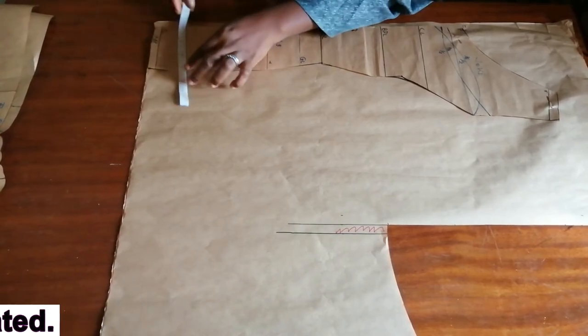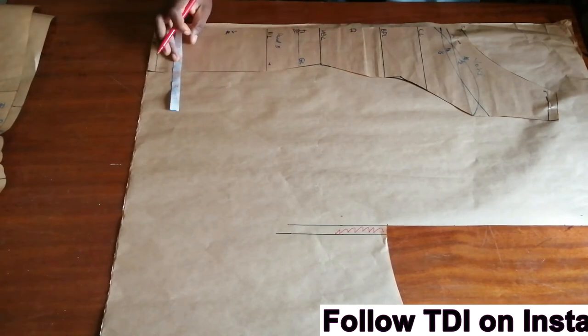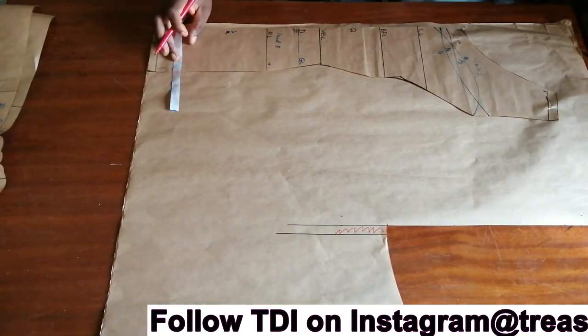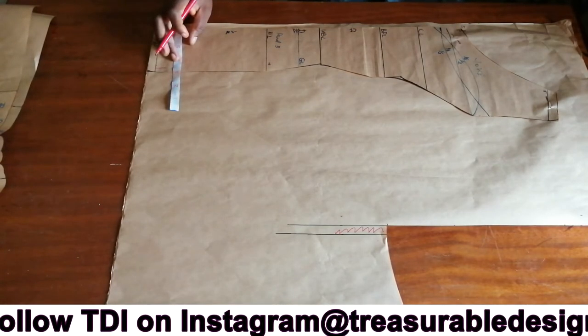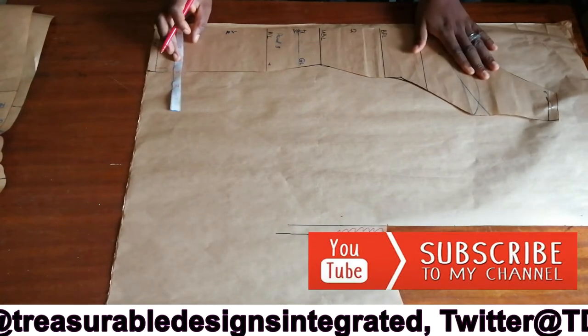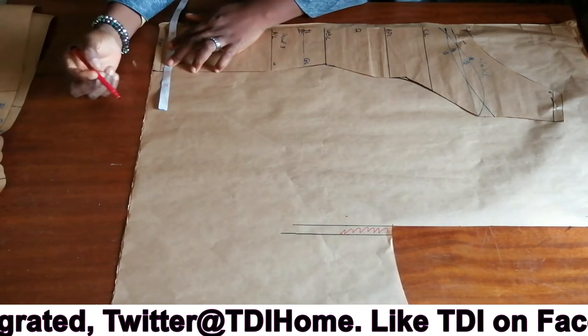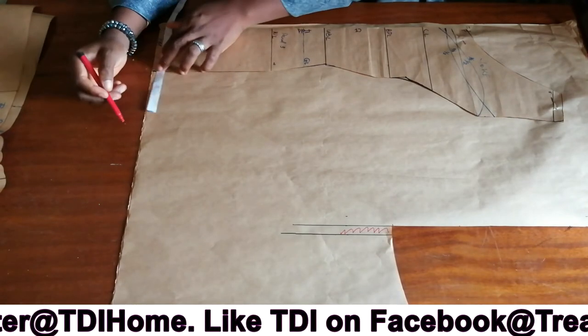Now to cut out our goal, I've decided to use another color marker pen. Now one other thing I mentioned earlier that I noticed is very common in other videos, that they place 3 inches for the bow.